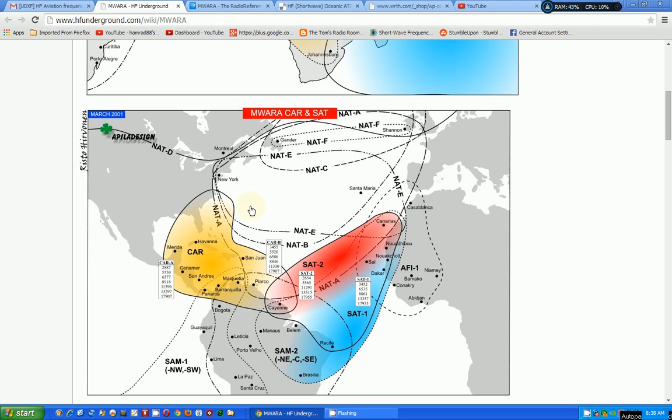So you can tune your radio. Like for instance, I live in Florida here, so I can probably receive this area here kind of in yellow very easily. I also receive this big area here pretty good too, depending on conditions again. And these are flights from the east coast of the United States over to Europe and Africa. And a lot of it is traffic out of New York and the United States.